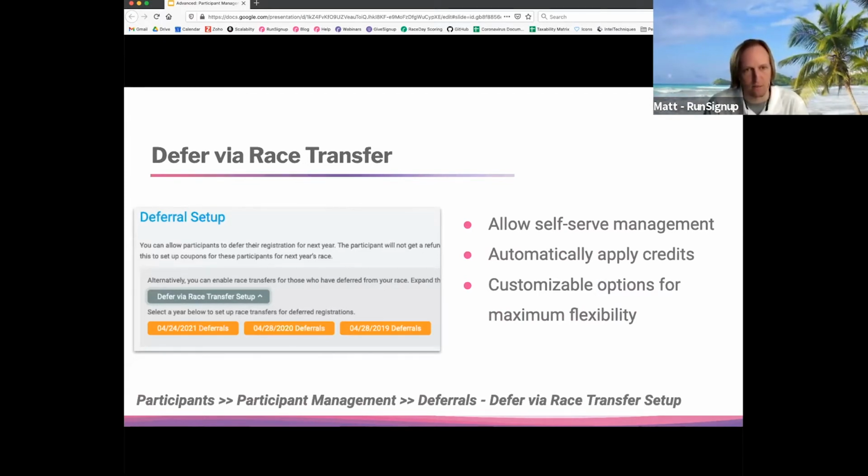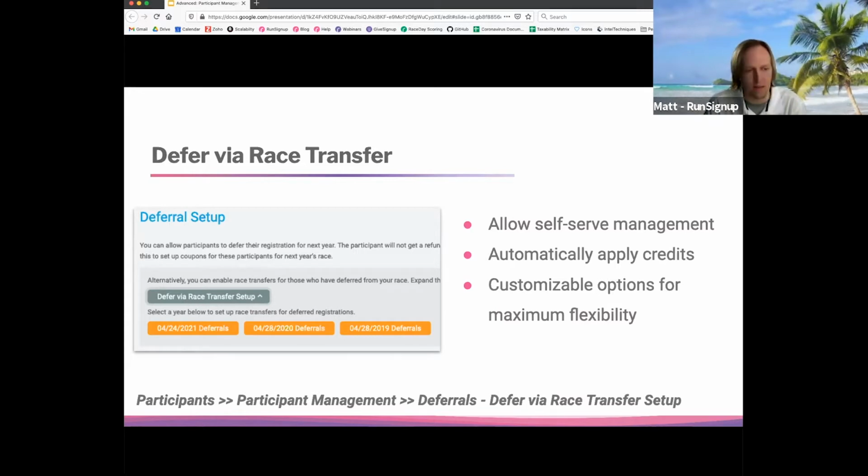In years past, races had a variety of options with how they would handle deferrals, whether they had to bulk out coupons, bulk out reserved entries, or any type of method. And that was a very complicated process for mail merging and all kinds of other stuff. This allows the self-serve, and we have a lot of different options for flexibility to allow the credit that the race wants to allow the participant to maintain into a future year. It doesn't necessarily need to be 2021. Some races are even flexible to allow to carry that deferral a couple years down the road, depending on if you're a destination race or just any local 5K.